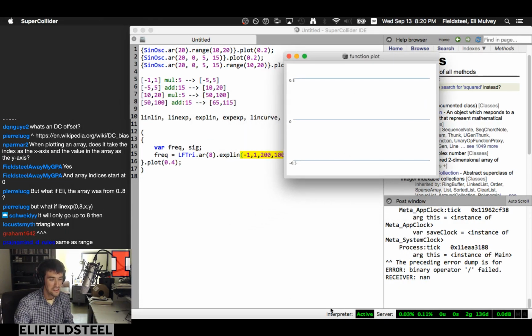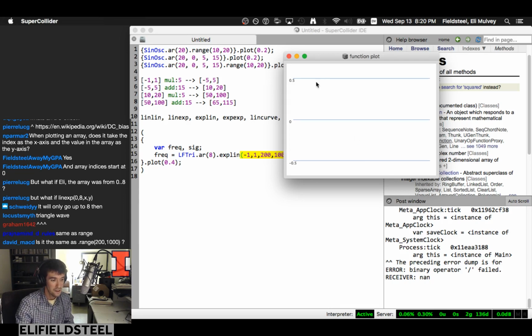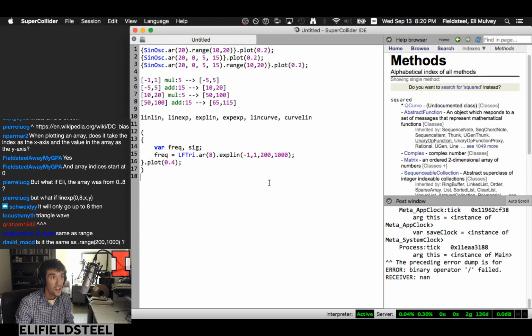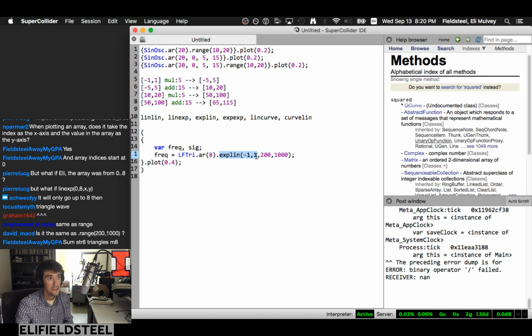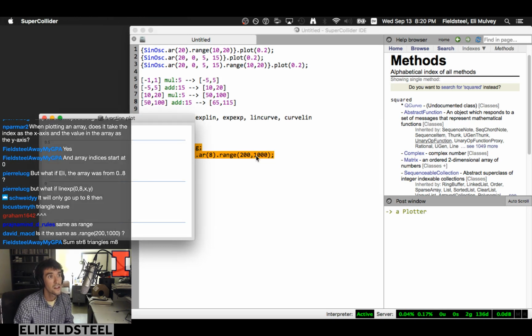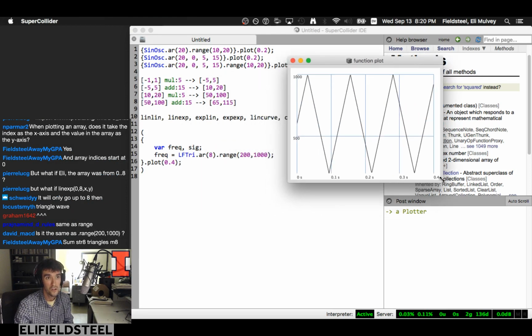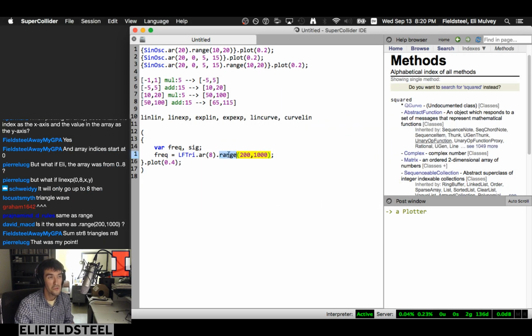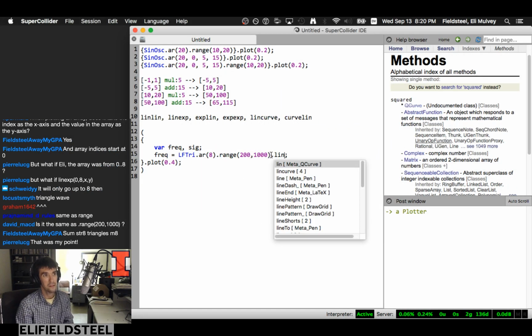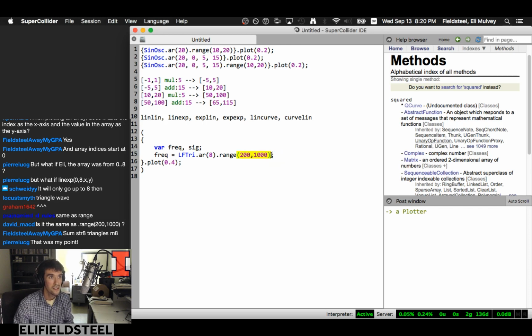So now we're getting into just this one sort of quirk about any range. Yes, it is exactly the same as doing this. The linlin version we just did, identical, indistinguishable. So it is possible to use a range method and then map it if we wanted to, right? So we can string together these ranges and these mappings all day long. So yeah, David, it is the same as range.